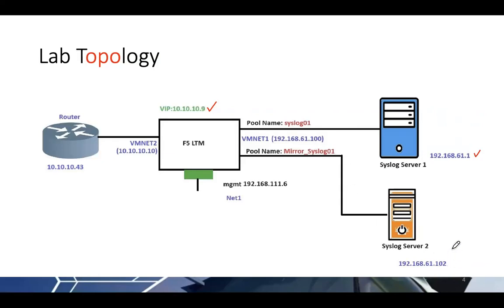Technically, what will happen is the router will send some syslogs down to the VIP. The VIP will forward the syslog messages to the primary syslog server. However, the clone syslog server will also receive the packets as part of this exercise. As I mentioned, it will just forward the packets in layer 2 mode, so it doesn't perform any TCP three-way handshake or anything of the sort. It just dumps the packet to the destination address.